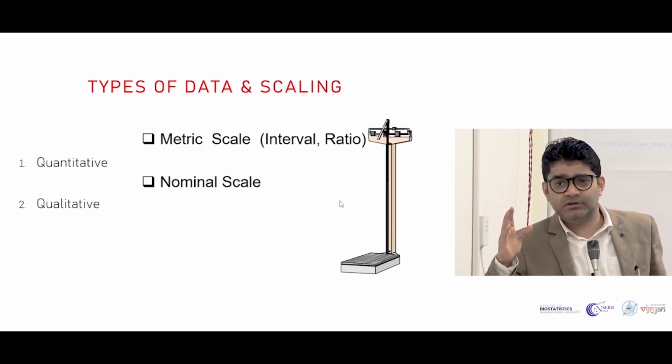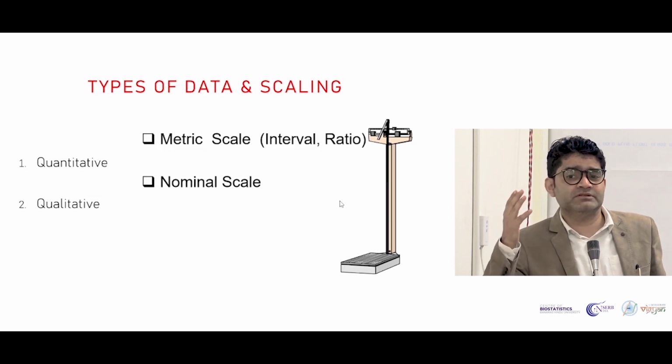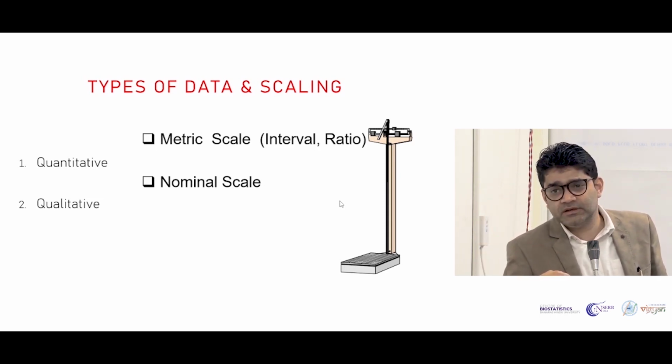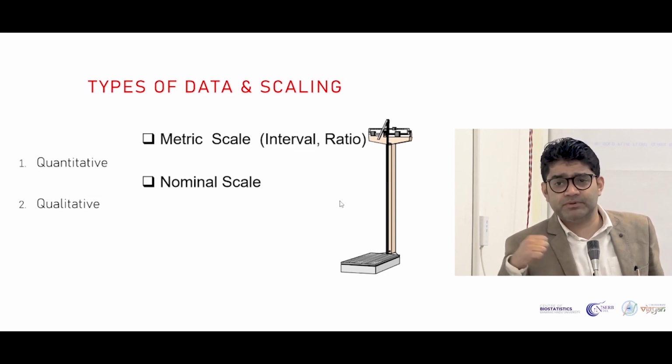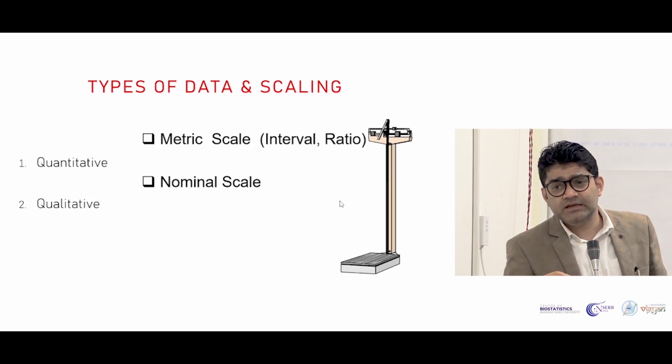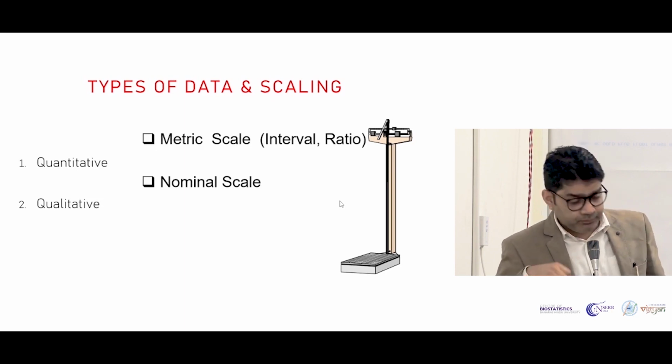Player jersey number. Tendulkar is having jersey number 10, someone is having jersey number 1. It is not showing that someone is better than the other. Just for the identification purpose, we have segregated it. Disease symptoms. All these are examples of nominal scale measurement.